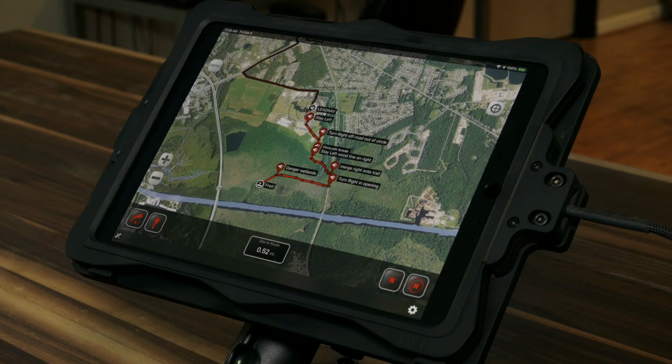LEADNAV GPS, we specialize in point-to-point off-the-grid navigation for stuff like this. We're not an urban app. If you're in a cell or data environment, you can switch between LEADNAV GPS when you're off-road and something like Google Maps when you're driving around town. LEADNAV specializes in routing off-the-grid, point-to-point. You plan the route and you go.